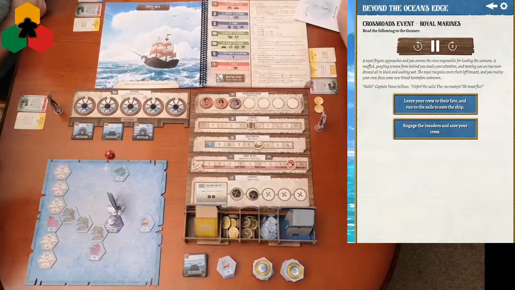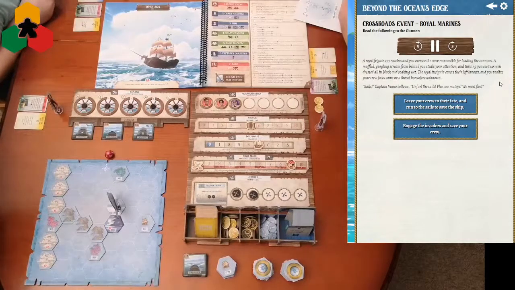The royal insignia covers their left breasts, and you realize your crew faces some new threat heretofore unknown. "Sails!" Captain Vance bellows. "Unfurl the sails! Flee, me mateys! We must flee!"